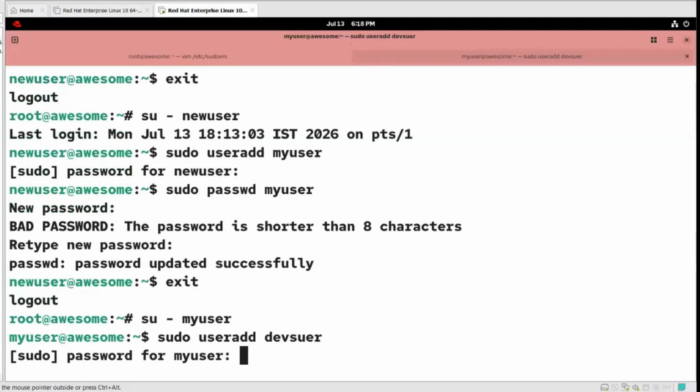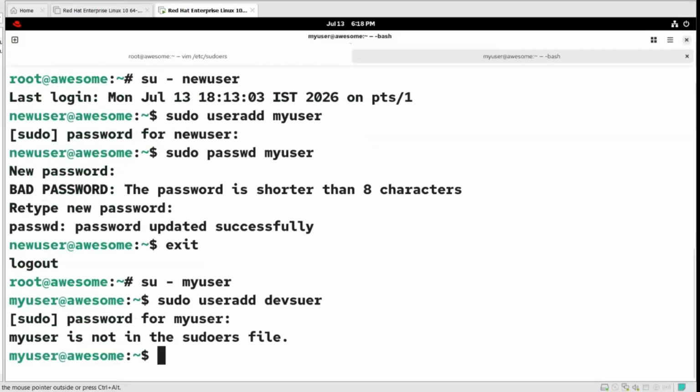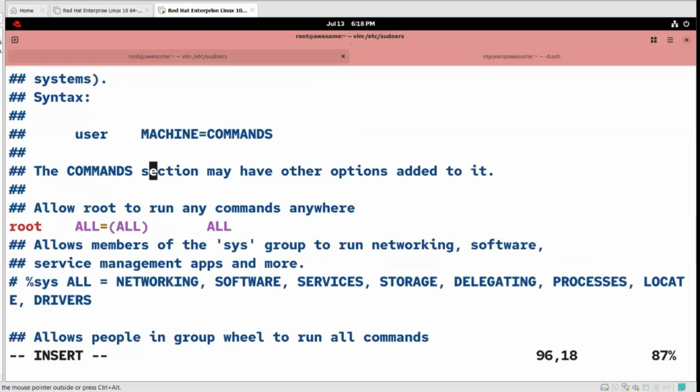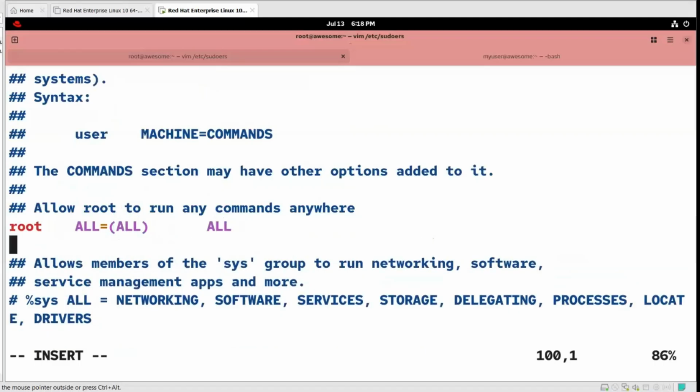No issue, let me create that. My user is not in the sudoers file, right? That's not available. So I want to add it. Right. So here I need to add.